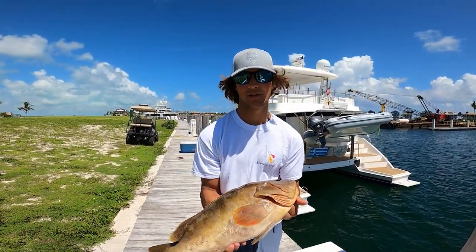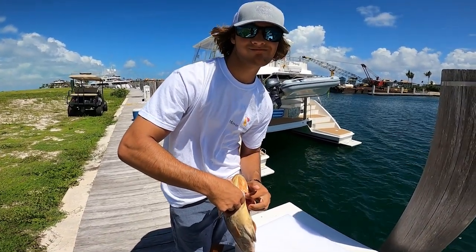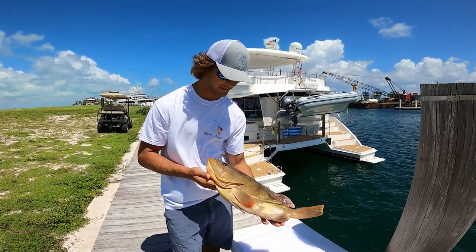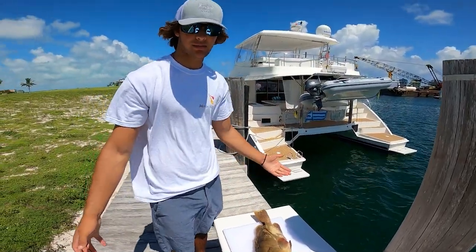Got this beautiful Nassau grouper. He is not too big at all, but my hand's in his gill plate. But he's gonna be really tasty. Stormy's mom and Storm said they both wanted grouper sandwiches, so that's what we're gonna do.